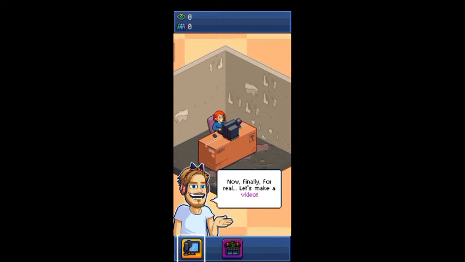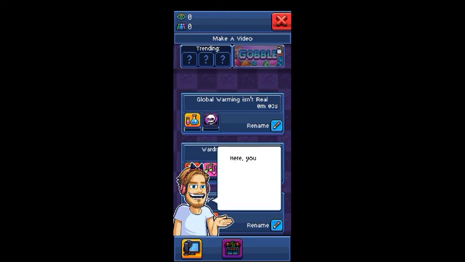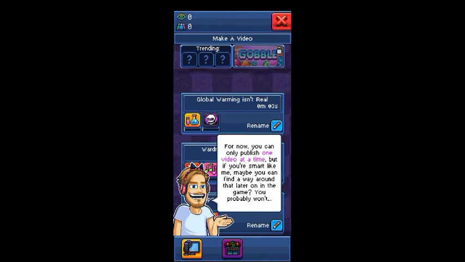Now, finally, for real, let's make a video. Here you can decide what kind of cool video you want to make. You always have three ideas to choose from. For now, you can only publish one video at a time, but if you're smart like me, maybe you can find a way around that later on in the game.